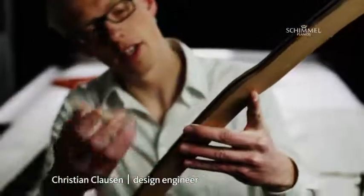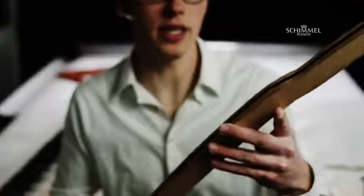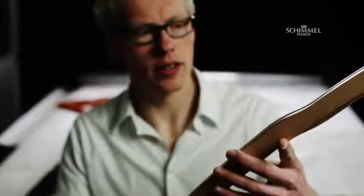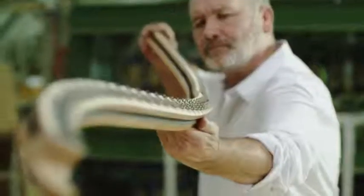We took a look at the element of the bridge, which is fitted in every instrument, and simply milled a so-called dynamic groove to produce a slight reduction in the mass of the bridge. The bridge has benefited from this detail because the force effect is vertical. It's still capable of withstanding the pressure as before, but is able to vibrate more freely thanks to its reduced mass. This has given the entire tonal system, of which the bridge is an integral element, even greater flexibility and enhanced its reaction to subtle nuances. The mass-reduced bridge proved to be such a great refinement that we filed an application for a patent.